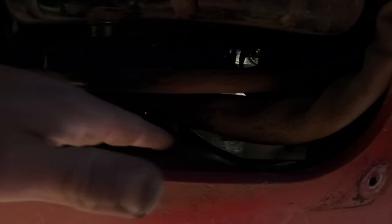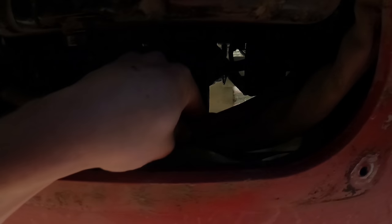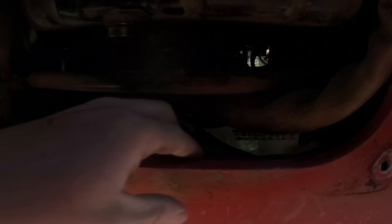So what I kind of do is take this cover off, and then I'll take a piece of cardboard or something. I think I push these hoses behind and put it on there. So then it all runs out to the pan, because if not, it just runs down on these. And if you left that other cover on, it runs on that lip, and then it just kind of runs everywhere. You can tell it's still got a lot of dust and dirt and junk in here, but it's just nice to be able to take that cover off and inspect everything where you can really see in here. But I'm going to get the drain pan and start draining the oil.